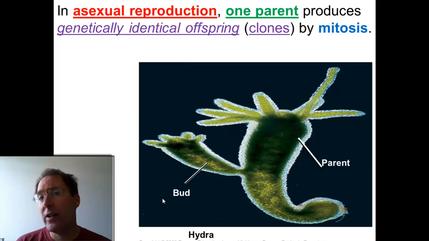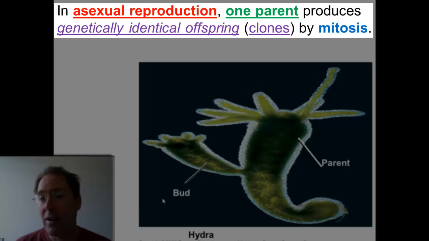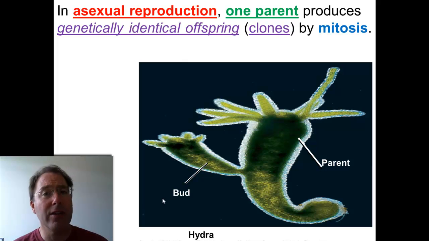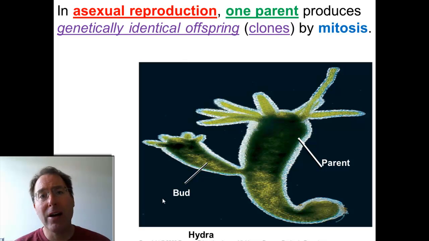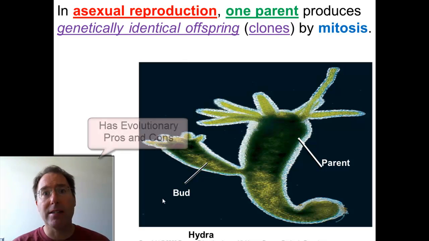There are some individuals out there in nature that actually reproduce asexually, and this is really creating clones. Here we have a hydra, and he's just budding off. And there's a lot of plants that do this. Starfish can do this. What it means is that all of the cells in the new individual will be the exact copies of the parent. And so this is cloning. This isn't mixing up of genes. And there are advantages to this, like quick regeneration times. You don't have to have sex. You don't have to incubate a baby. But the problem here is that the offspring is exactly the same as the parent.